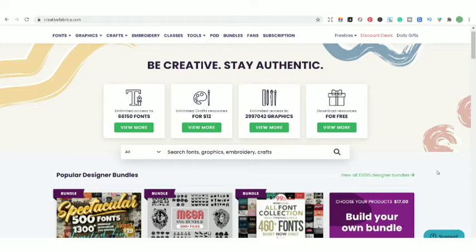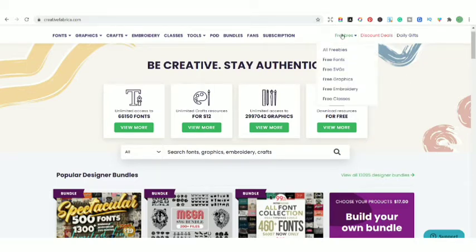The first website that I have for you today is Creative Fabrica. Now Creative Fabrica is my favorite website guys. I really love this platform. I'm both a buyer and a seller on this platform. For those of you guys who don't know about Creative Fabrica, it's a platform where you can get cool graphics, KDP interiors, fonts, so much more for your print on demand, for your creative projects, for your KDP business, whatever you call it, you can get the cool stuff over here.